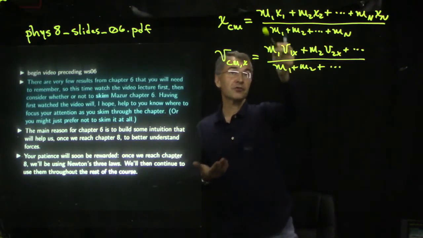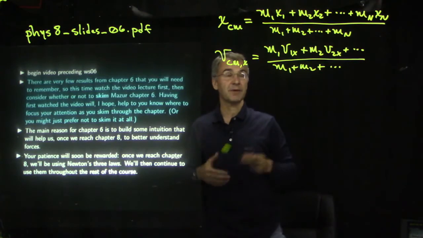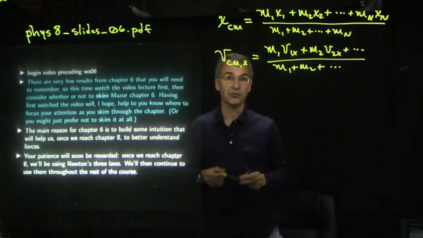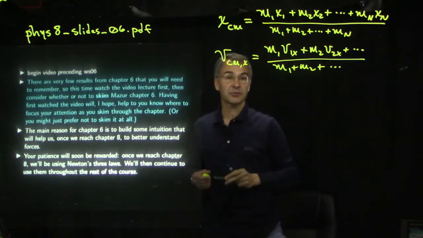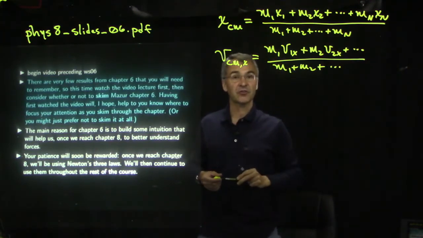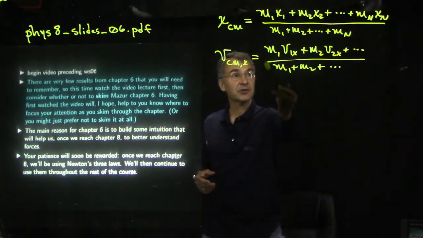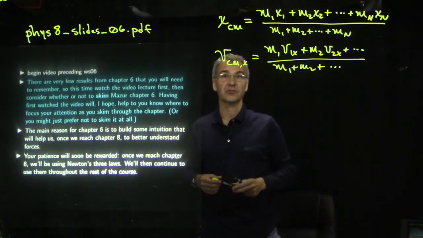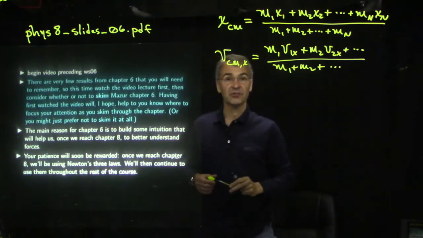And then there is the derivative of this same quantity with respect to time. And the masses don't vary with time, but the positions do. So you get mass 1 times the x component of velocity 1, plus mass 2 times the x component of velocity 2, and so on upstairs, and then downstairs you get the sum of the masses. So this is just a mass-weighted average of the x components of the velocities of all the objects in a system.